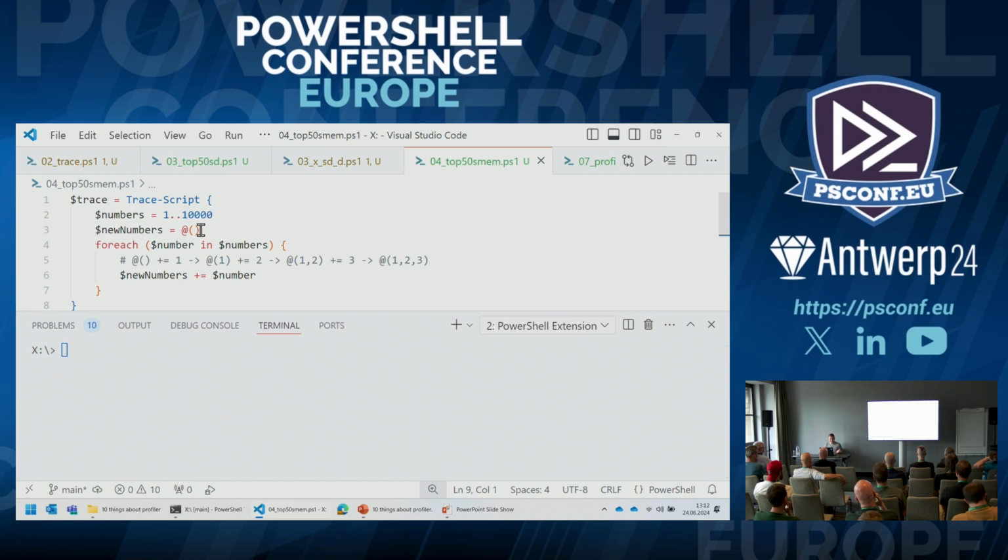We start with an empty array. We create an array that has capacity of 1 item because we want to put the 1 inside of it. We add 1 and we end up with this array. We iterate again. We want to add 2. So we create a new array. We copy 1 into it. We have 1 space left and we put 2 in it and we end up with this array. Then when we want to add 3, we again copy 1 and 2 into a new array that has capacity of 3 and we add 3 and we end up with this one. And so on and so forth until we reach an array that has 10,000 items.